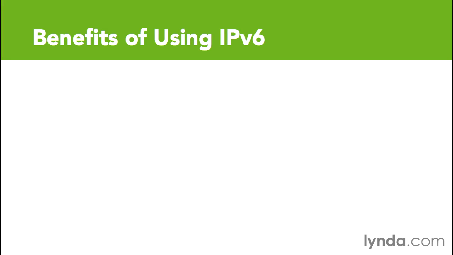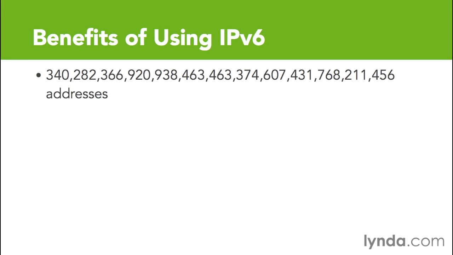Okay, so we need IPv6. And we briefly mentioned all the different things IPv6 can do for us. But the benefits of IPv6, besides this huge number you see in front of you, that 340 undecillion, there's no more broadcast. And what do I mean by that, there's no more broadcast?